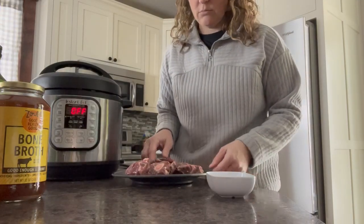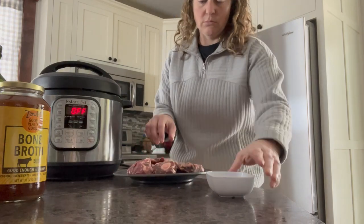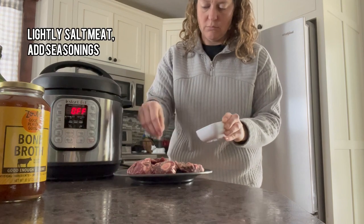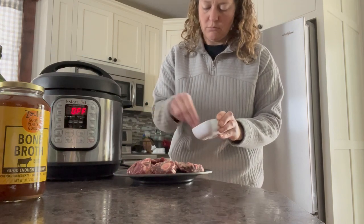Here's how to cook using the Instant Pot or pressure cooker with your goat meat. First, you'll need to thaw your goat meat if it's frozen. Then lightly salt it and add other seasoning to the goat meat if desired.